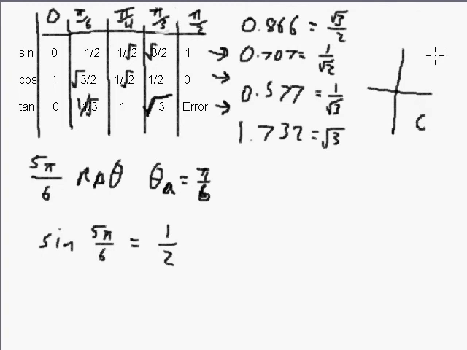Well, I use my CAST. C-A-S-T. So, 5 pi by 6 is up here, and I know that because I know my unit circle, so I know that that's 1, 2, 3, 4, 5. So 5 of them is right there. Remember that this pi line is always 6 over 6, or 3 over 3, or 4 over 4. And this line is always going to be 2 of them, because it's 2 pi, right? So this line is always 2 pi. So that's going to be 8 over 4, or 12 over 6. And that'll help you to figure out where these things are.